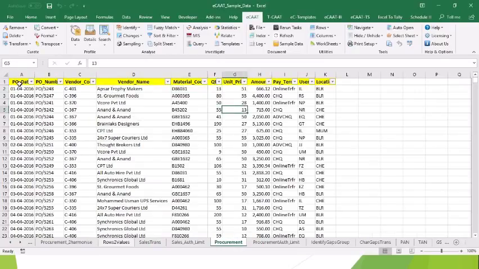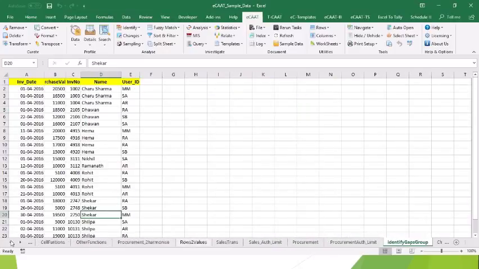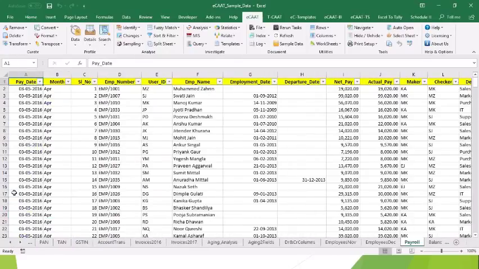Now if you see these fields here, I have got the maker and the checker. Let's see, I've got the users. Where do you have the maker and the checker? I've got only the user here. Okay, so it means I don't have the maker checker here. Let's go to procurement. This is the procurement file. Okay, so we don't have the maker and the checker. Let's see which is another file where we can get this data. Let's see the payroll file, whether we can get this in the payroll file. I got the payroll file. Yes, payroll file is where we have got the maker and the checker.